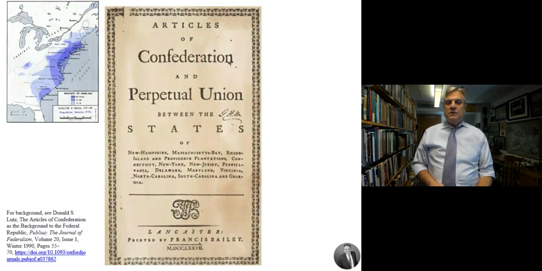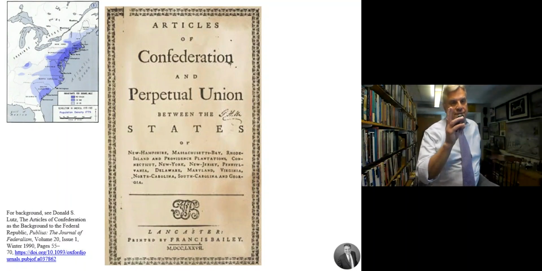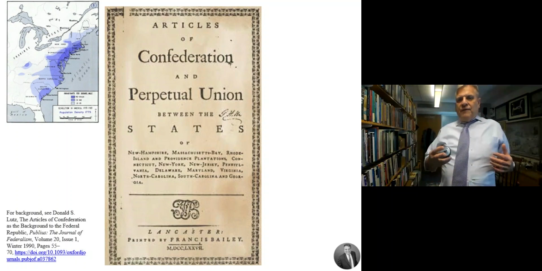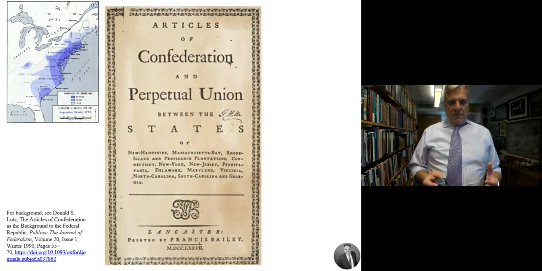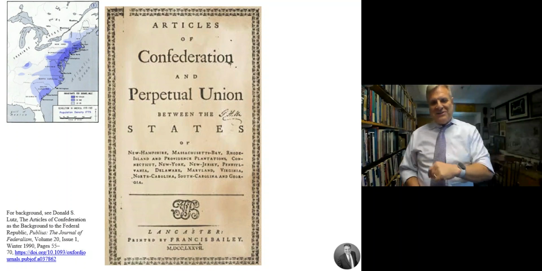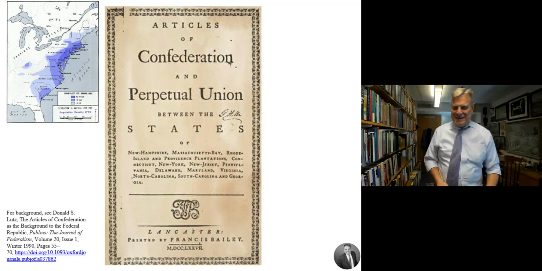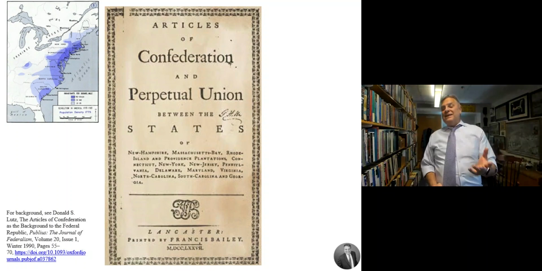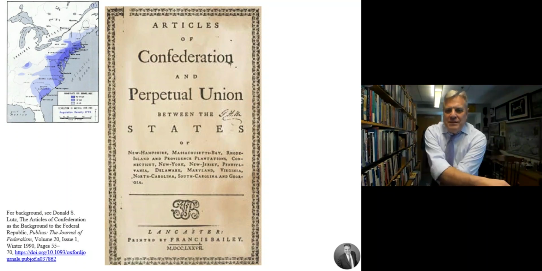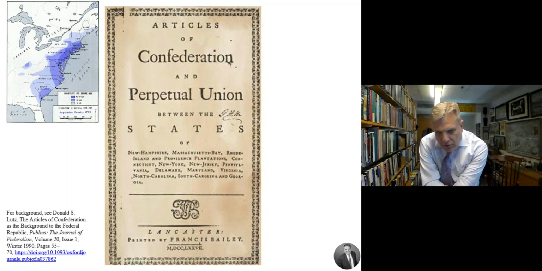Well, they didn't do it in one quick pass, because the first thing they did was to create something called the Confederation among the states, right? Articles of Confederation. And the Articles of Confederation are absolutely fascinating. I encourage you to go take a look at the background readings here. Again, find it on the website. You can download the PDF files, take a look at all of the links, and read about this incredible period of the Articles of Confederation.